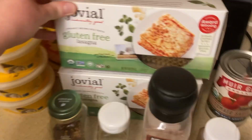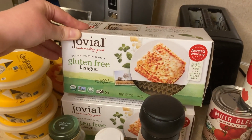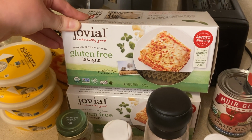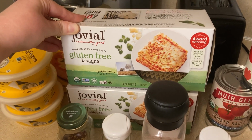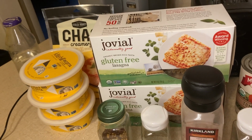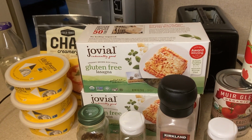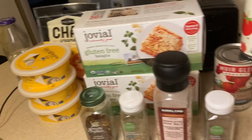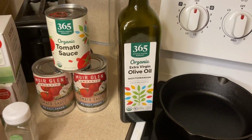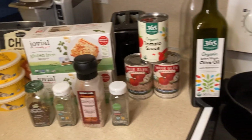And then I have gluten-free lasagna here. Just to let you all know, these aren't vegan. They are made with brown rice and eggs. They're made in Italy. These are the ones that actually work the best for my stomach. I do eat eggs personally, so if you want to grab yourself a vegan gluten-free pasta, you can do that. This one isn't actually vegan, but it is gluten-free. All the rest of the ingredients are gluten-free and vegan. So I did want to clarify that in case somebody wants to go to the store and try this stuff out. You can find all of these ingredients at Whole Foods.